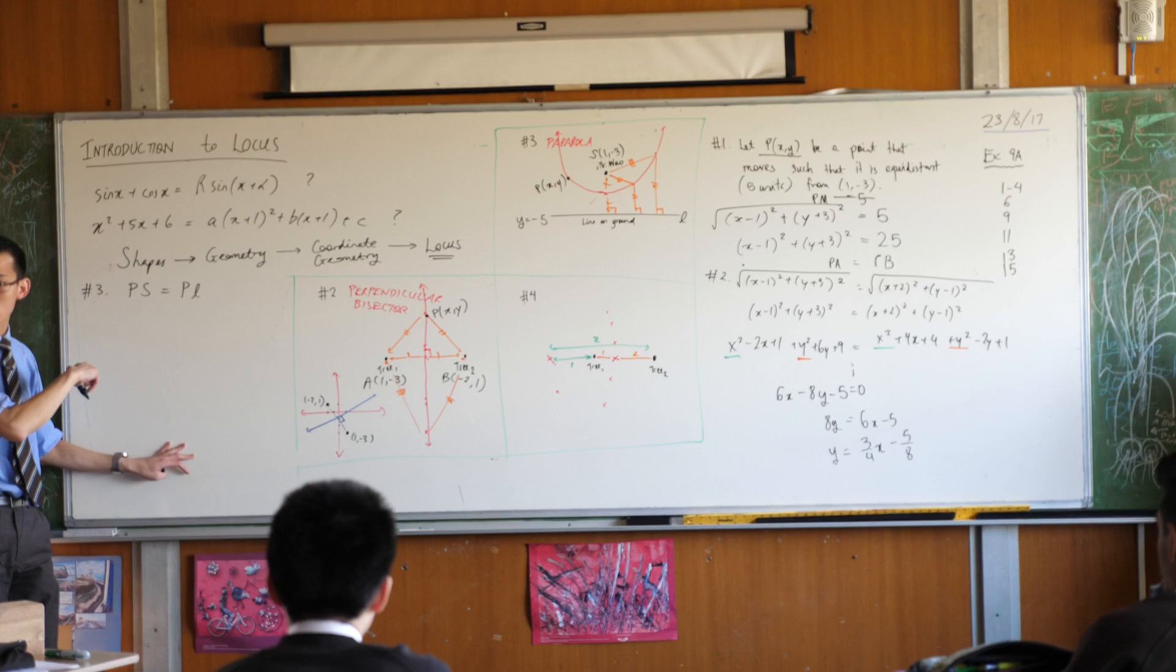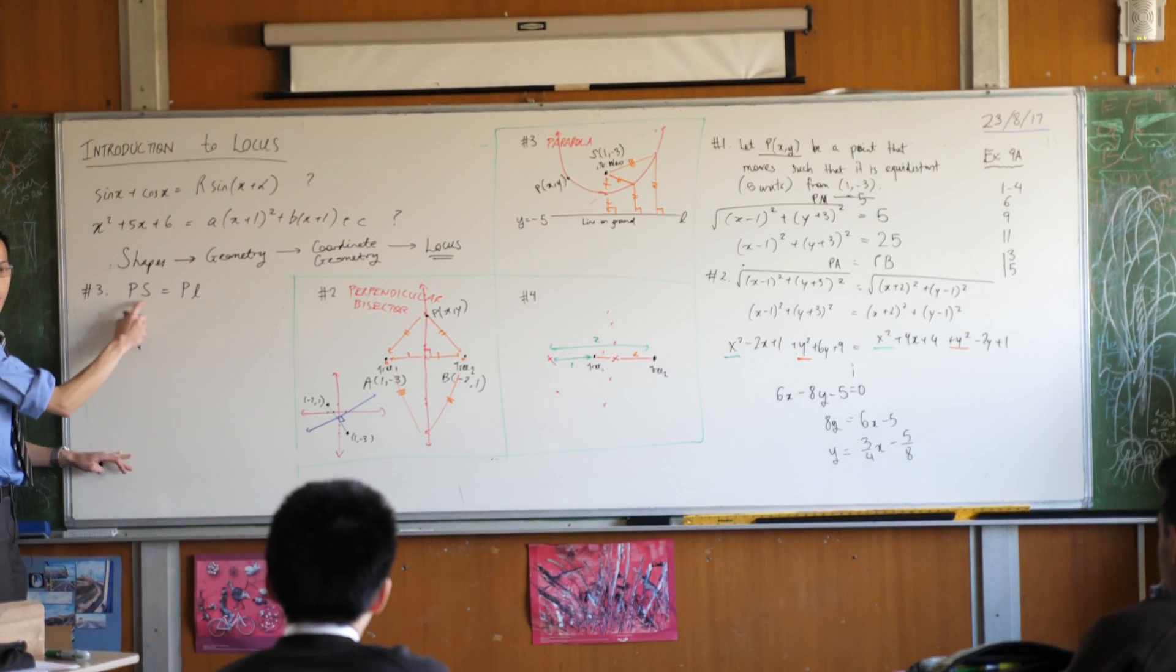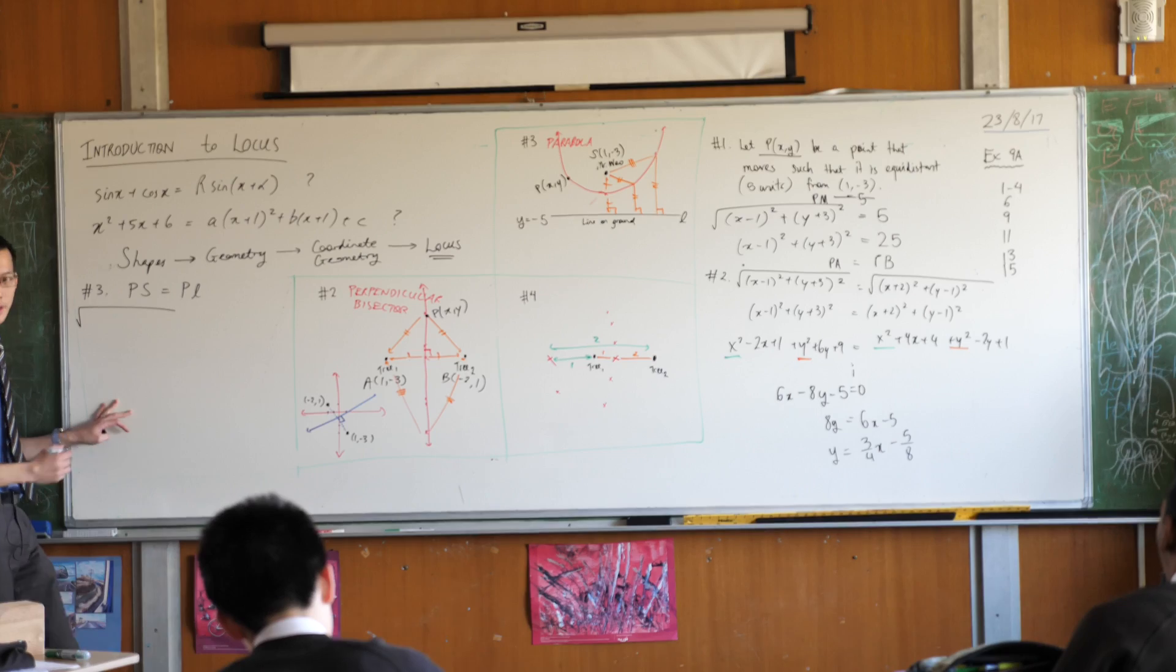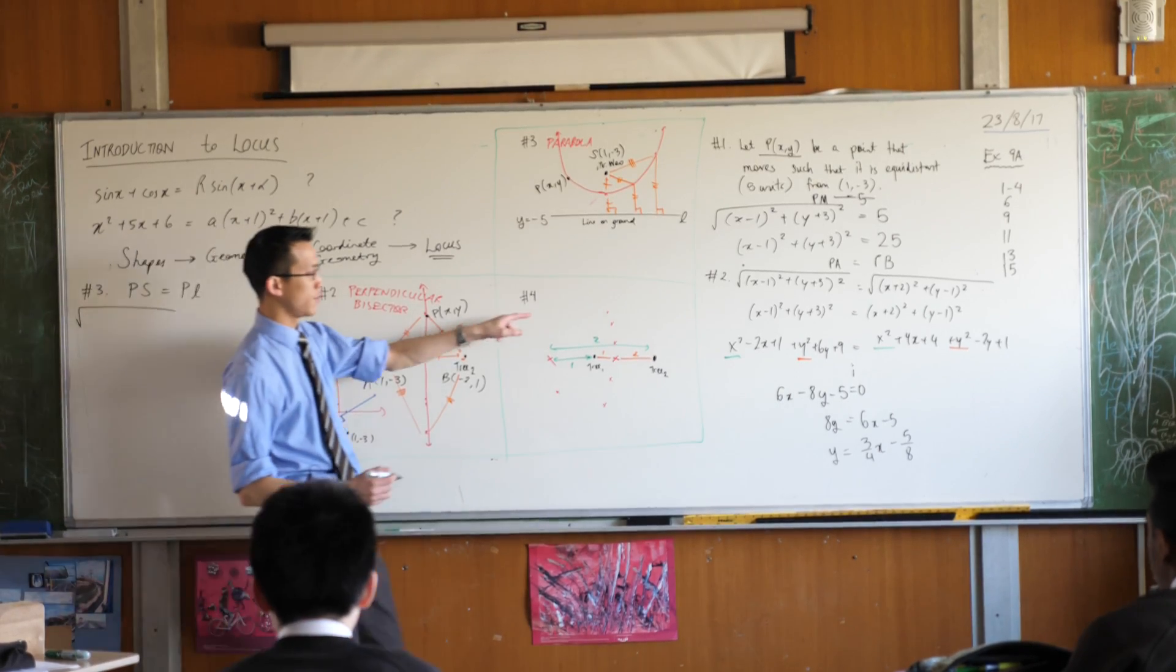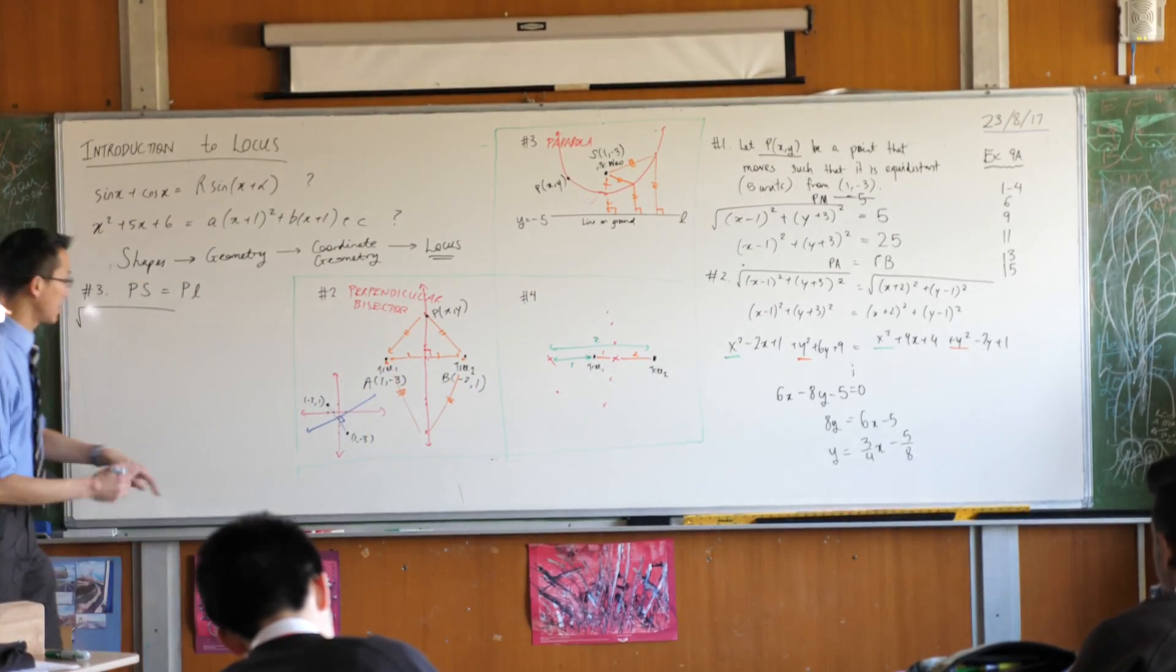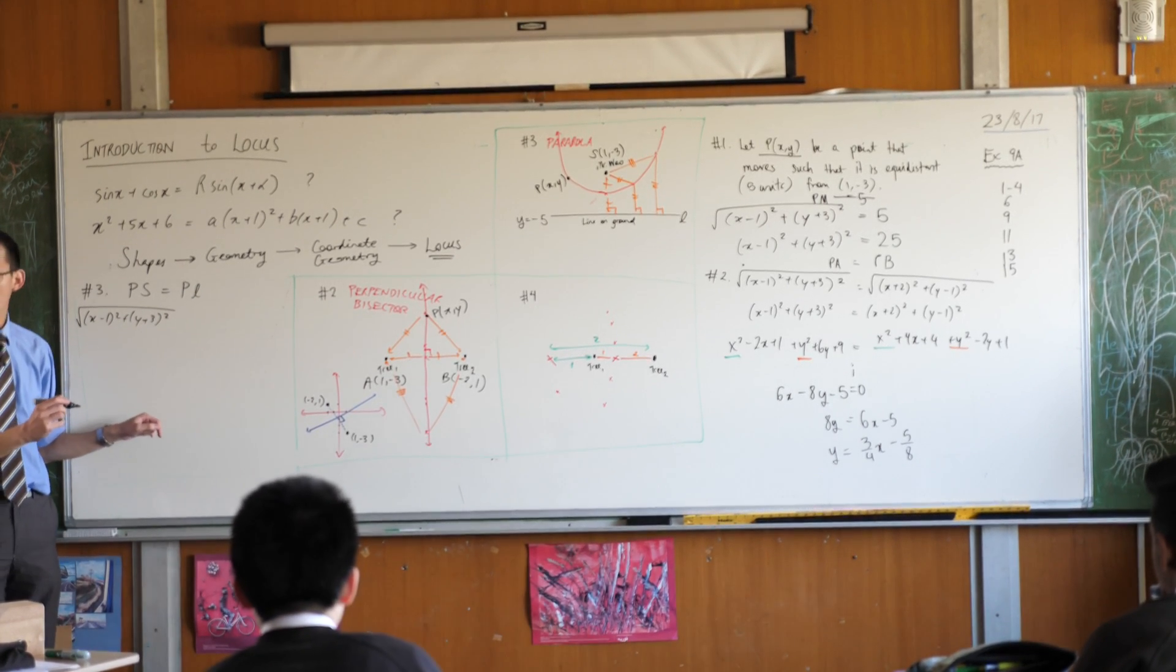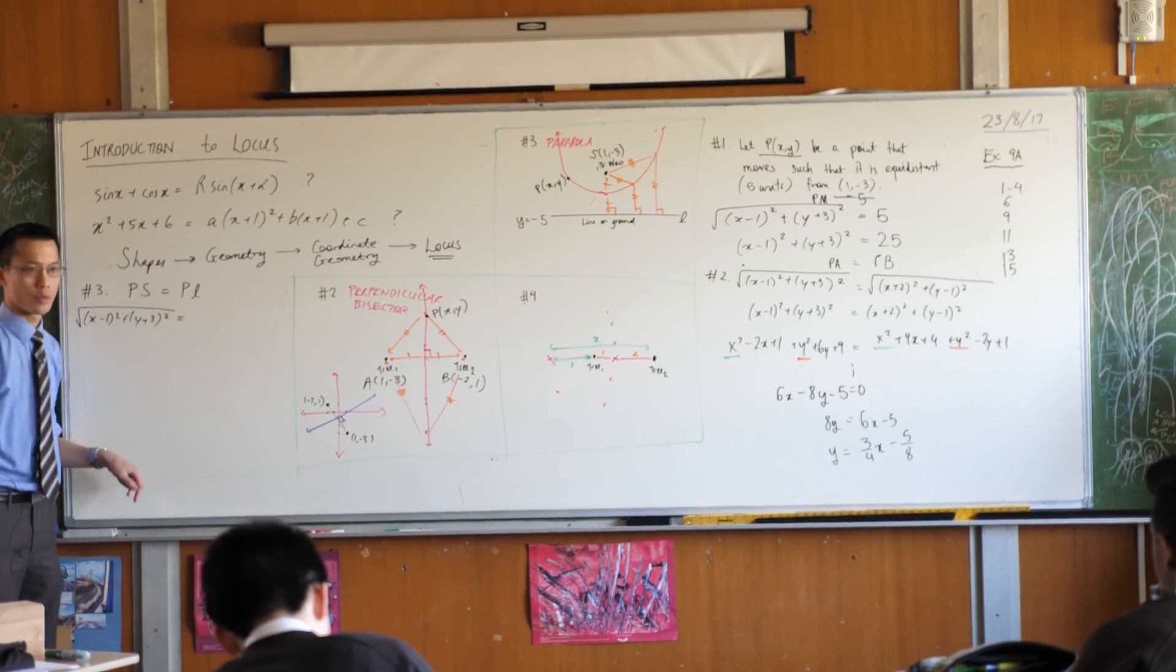Okay, what's it going to look like in algebraic terms? Well two points, I've used this like three times already, right? This is going to be the square root of, in fact it's exactly the same square root because I've given you the same points as we've used in the last two examples. So it's going to be x minus 1 squared, y plus 3 squared. Did I remember it correctly? Yeah?